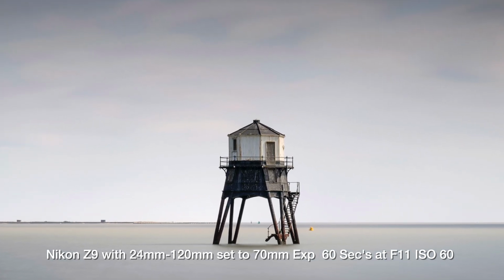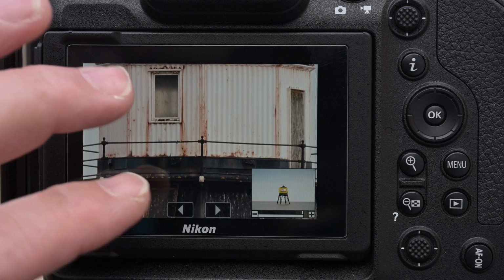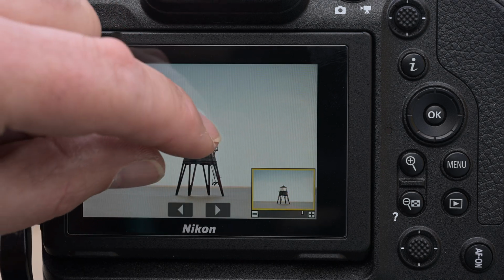So there you go. Look at that. Absolutely spot on. Really, really nice and sharp. Love that. That is in the can. That's a really good shot. That's a nice one to start with. So that was my first shot.